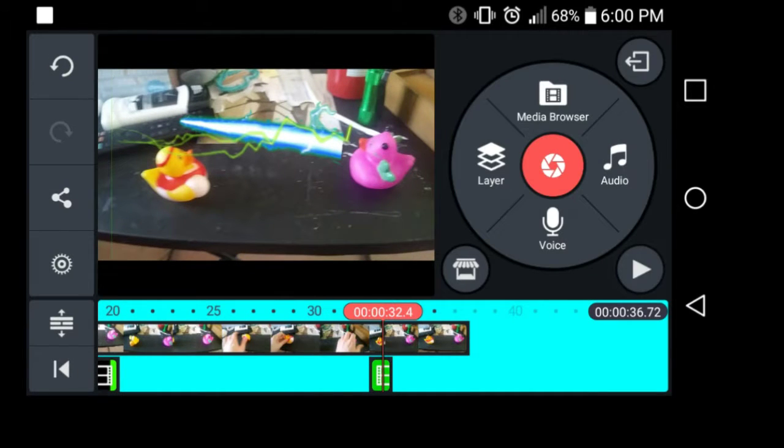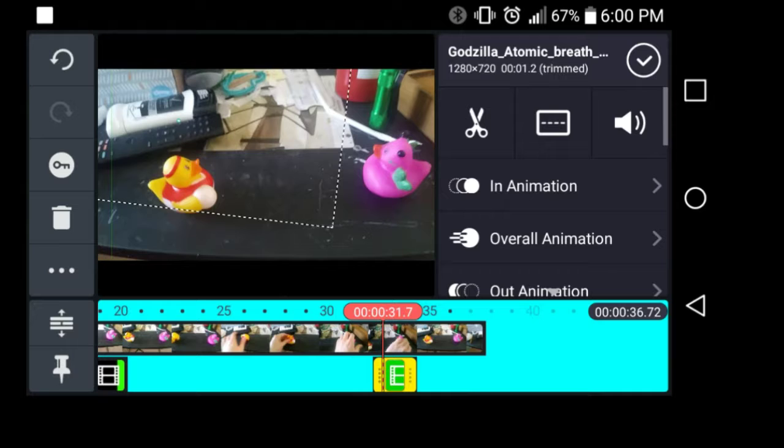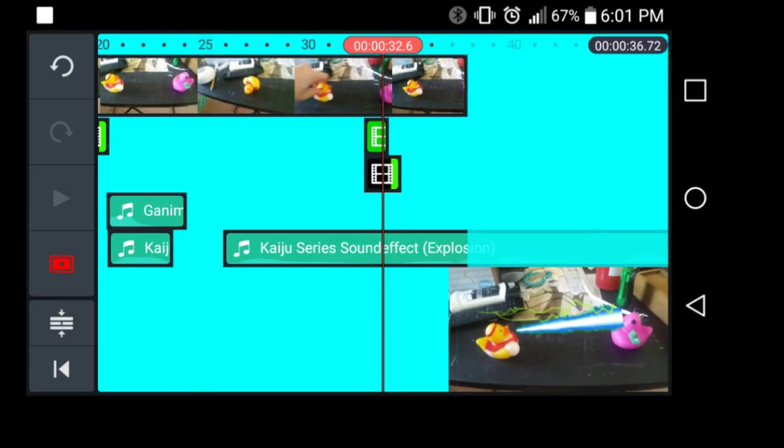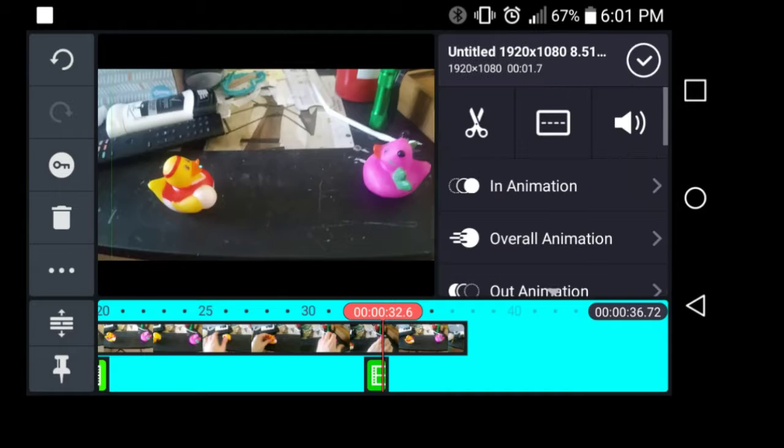This time we are going to move it. You can tap on it in the timeline to get a better grip. And once again, you can turn it in a certain way if you need to. I'm not that good with green screen effects. Remember, I'm only using like an LG K20, and to be honest, that is not much.